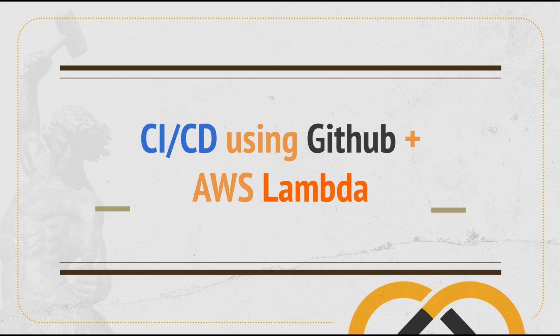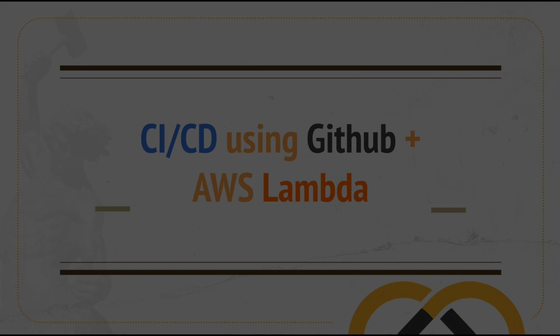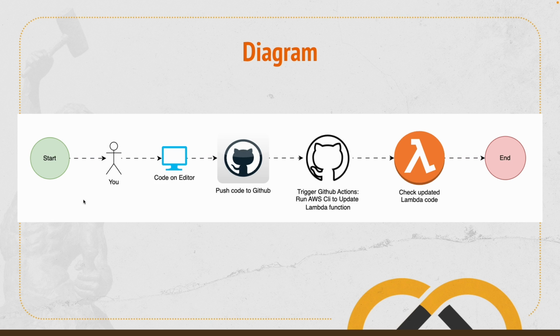Today we're going to explore the topic of continuous integration / continuous delivery, aka CI/CD again. But now we're going to see how to do it for Lambda functions on AWS. Okay, great. So how this project is going to work.